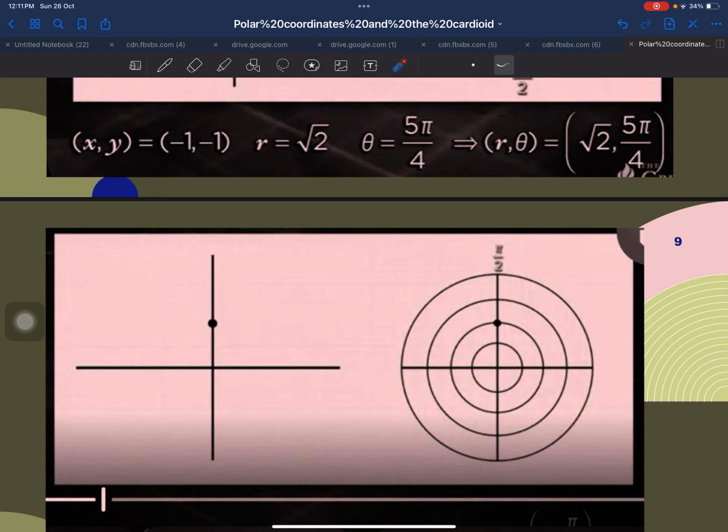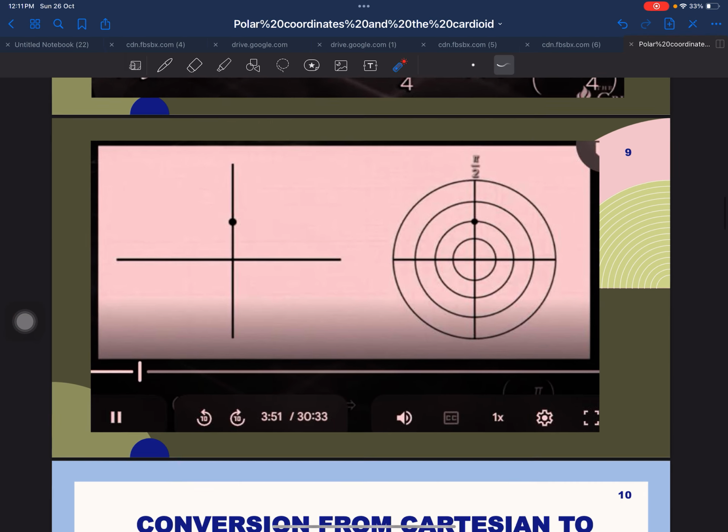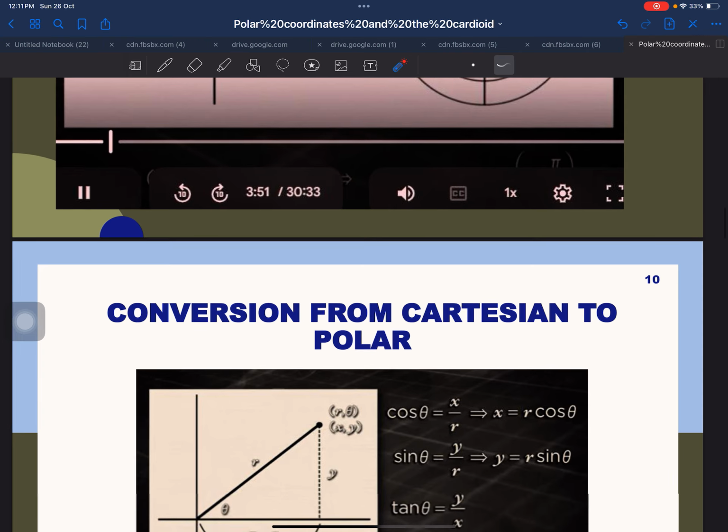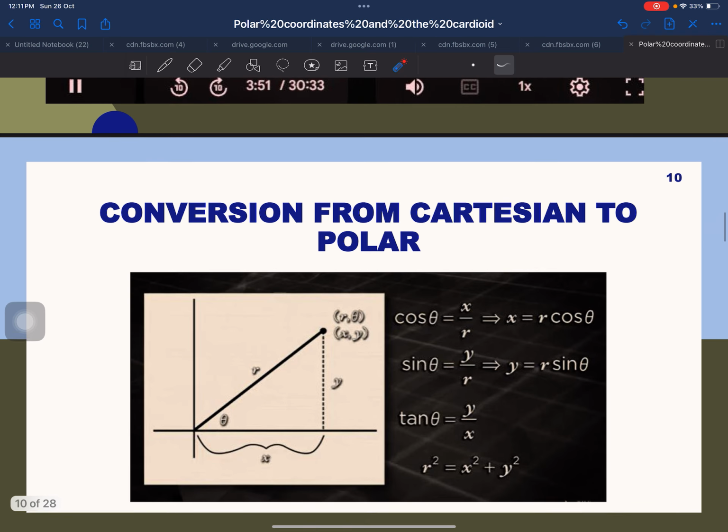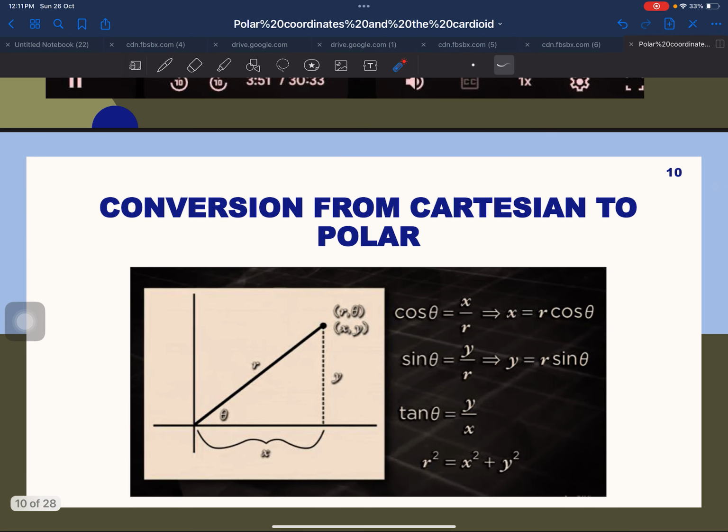So, not only can you use negative r values, but you have seen that we can have multiple angles ending at the same point. Of course you can, because every time you go around 2 pi, you're back to where you started from. So the lesson is, the polar coordinates of a point are definitely not unique. Cartesian coordinates are unique, but not their polar form.